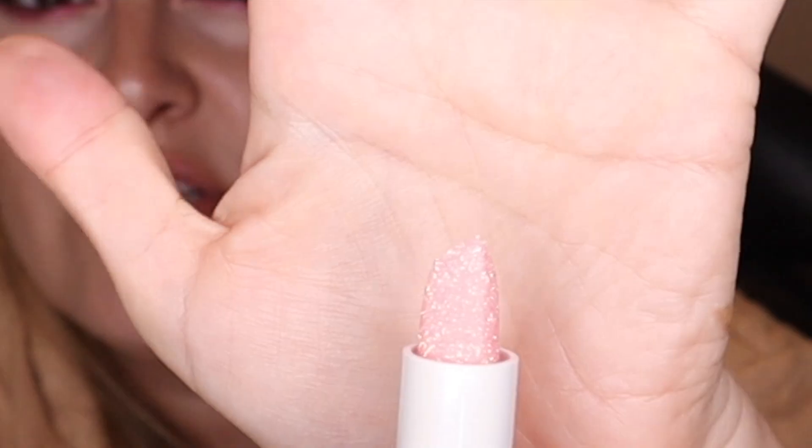I'm so excited for this one because I really wanted one of these for the longest time. This is a diamond balm — it's a sparkly lip balm in the shade Seductress. I really wanted one of these when they came out but I just don't need any more makeup, so I'm really happy it's in here. The packaging is so sleek — it has that whole iridescent feel. It's pretty clear, but there is a little goldish glitter. The packaging is really nice and it's super lightweight, sheer, and luminous coverage.